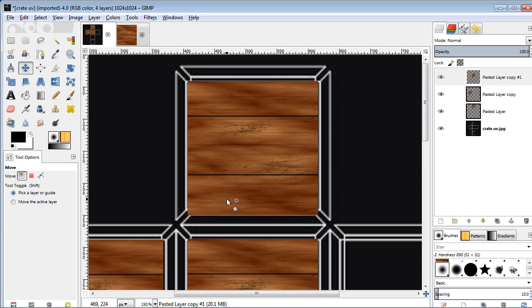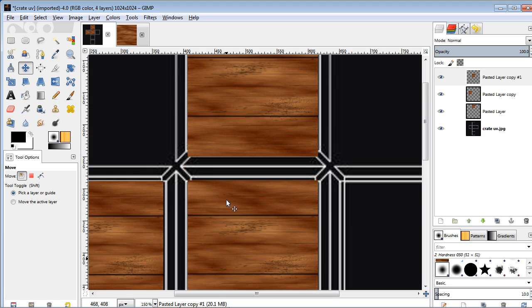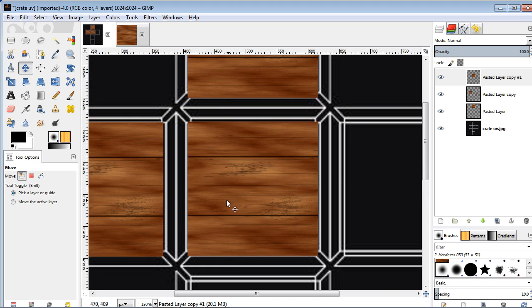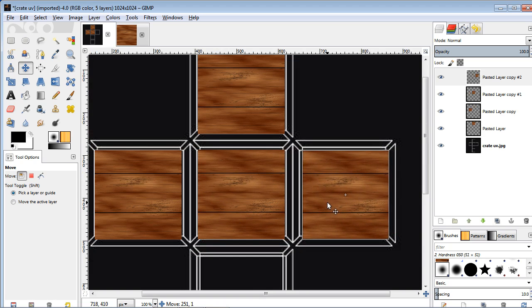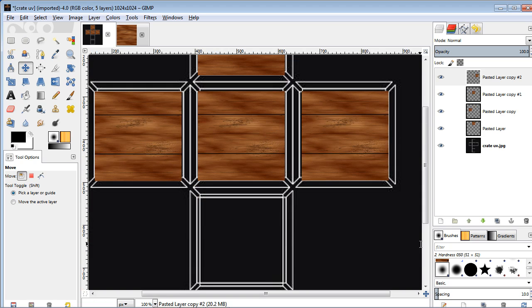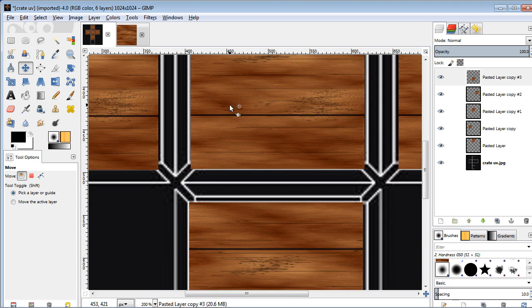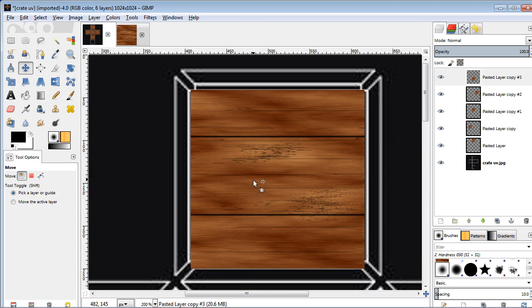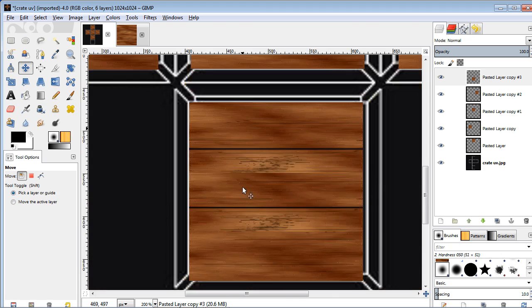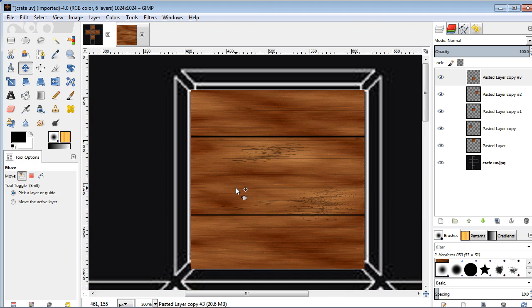We probably need to rescale some of these. We're not going to do that this time. Anyway, I've duplicated that again. We'll go back and rescale those here in a little bit. I'm just duplicating the layers. Now we'll go back in and rescale some of these. And actually, you do not want all these sides to look the same. And I'll show you how to fix that later.